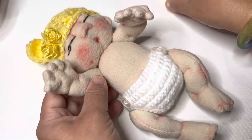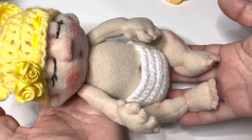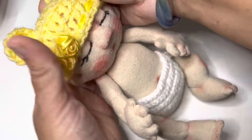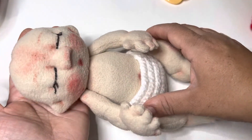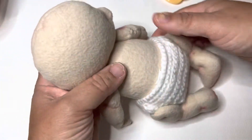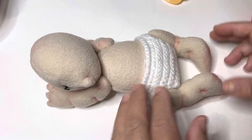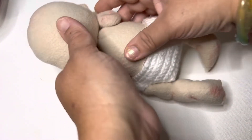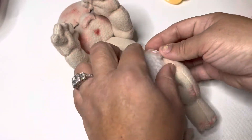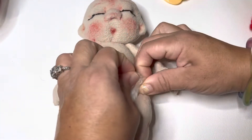Let's take this off so you can get a cuter view of how cute she is, and let's take this off as well. This is her little head. I'm going to turn her over so you can get a little back view — her little feet are sculpted, and this is a crocheted diaper.